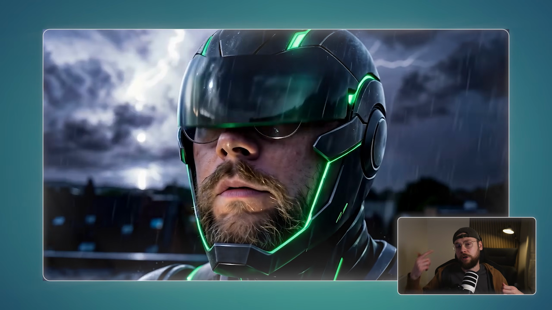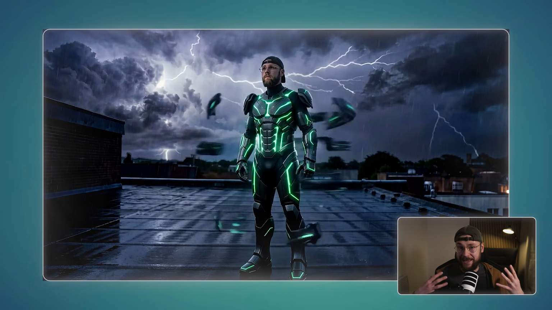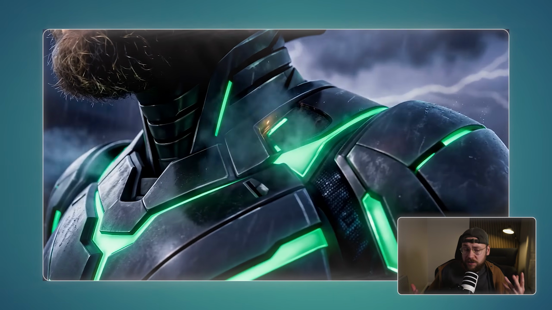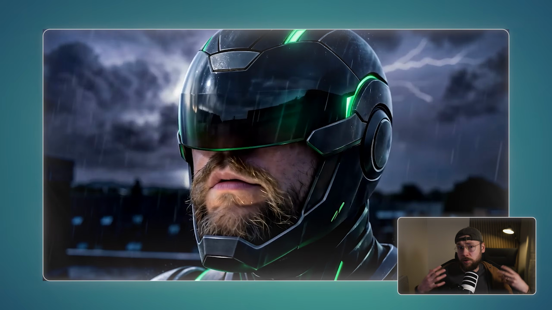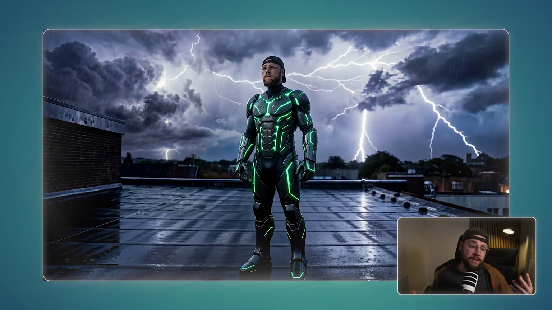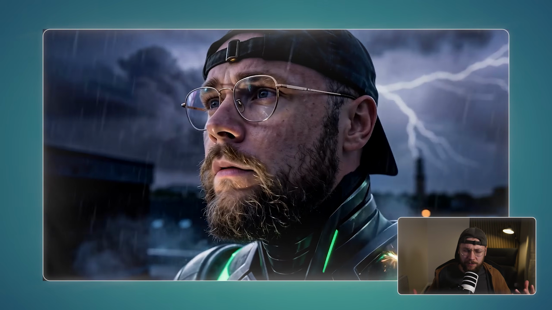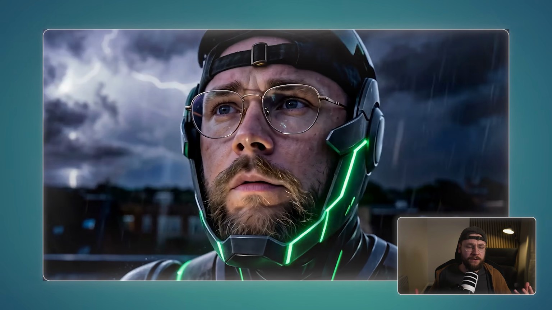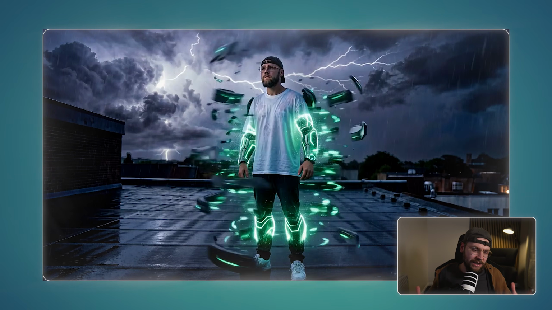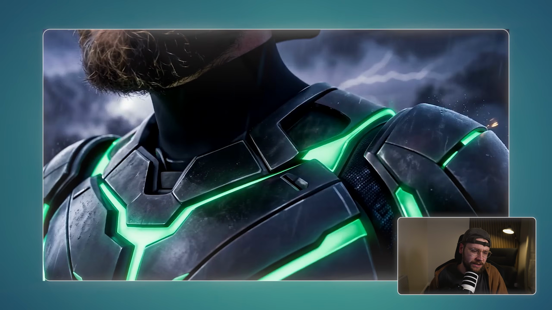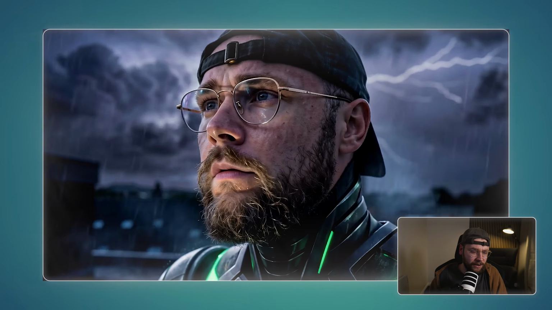the character. The armor pieces lock in, and then we cut to that close-up, and then the armor pieces lock in once again. So there is that slight lack of continuity, I guess you would call it, but we could just cut to that close-up quicker before they lock in on the wide shot, and the rest of this is looking pretty great. I feel like the background is maybe a little bit lifeless, but the close-ups are really quite impressive. The textural detail for a 720p generation is actually pretty nice.